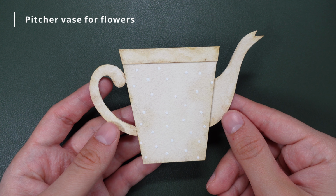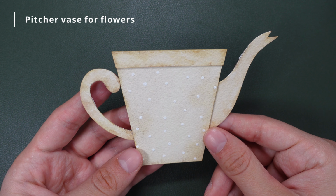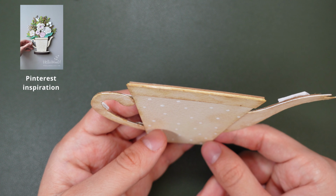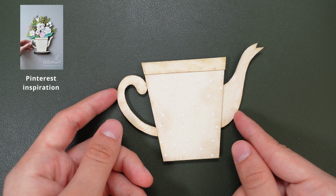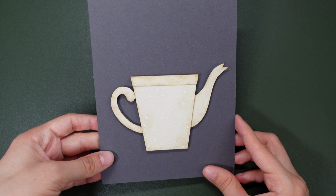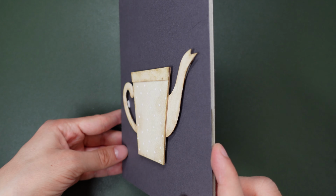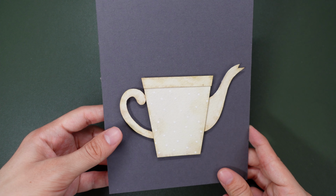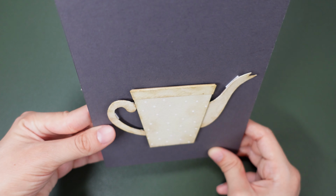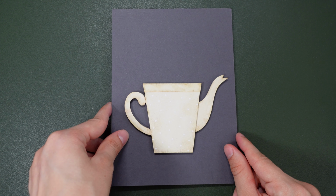I made this picture vase inspired by a photo I saw on Pinterest, and I really liked it, so I thought I could try and see if I could make it myself. I used watercolors in order to paint it, and I was happy with the result. You can watch how I assembled this picture vase on my Patreon page, and you can also download the parts of this picture and print them out to make your own.